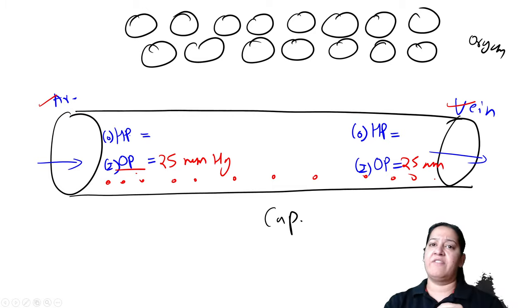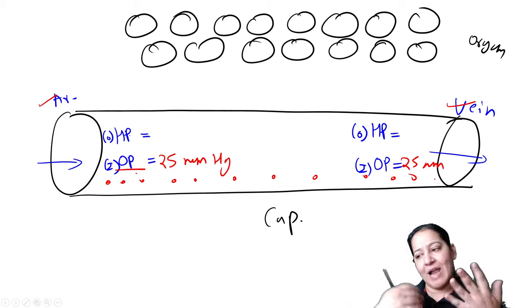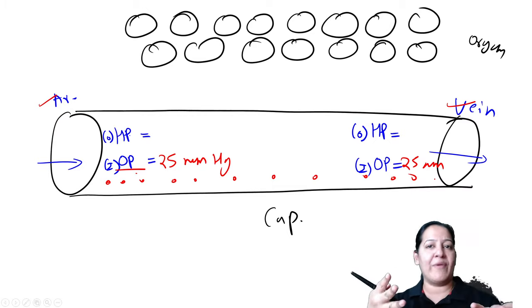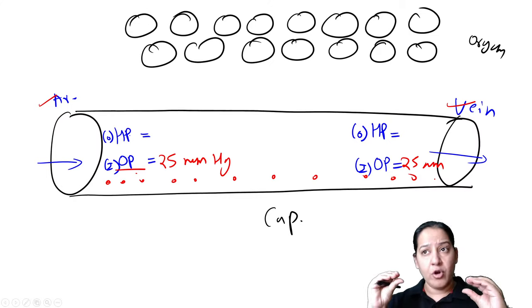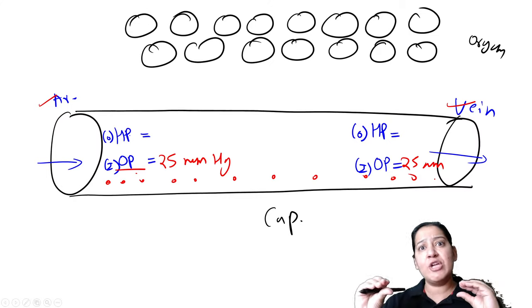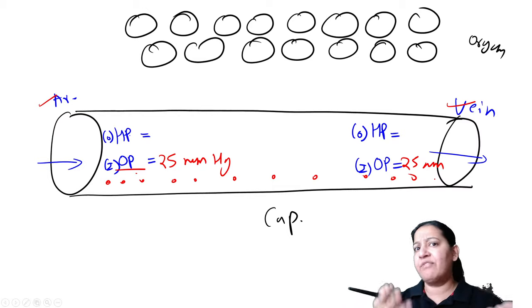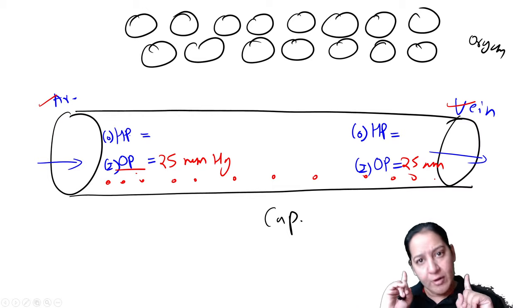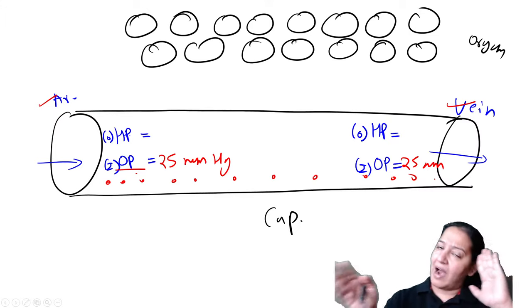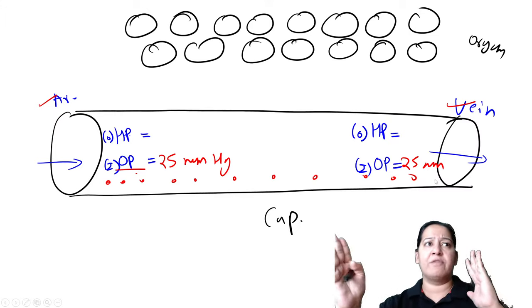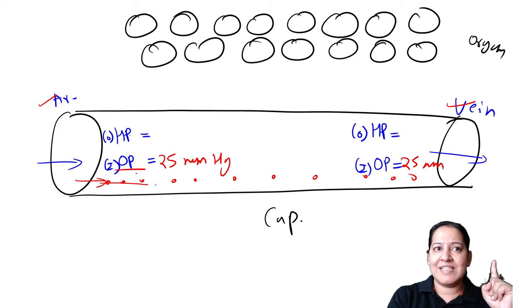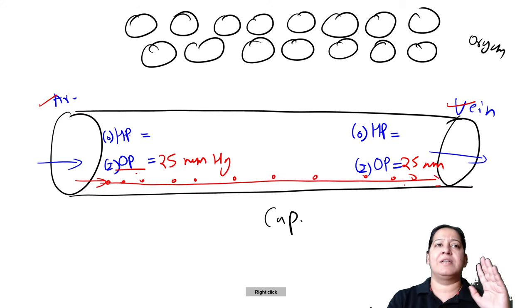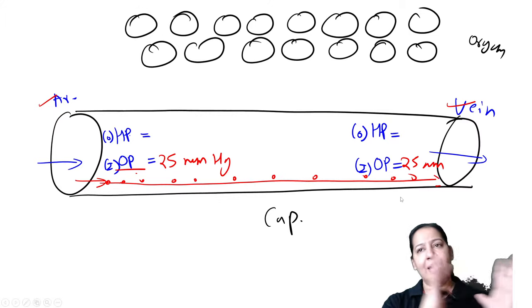It is always 25, because if your albumin is less or more than the normal range, it can be low or high. But I'm talking about a normal individual. For a normal individual, the normal albumin level is 3 to 5 gram per deciliter. If you have 3 to 5 gram of albumin in your blood, your osmotic pressure will be 25 at the arterial end of the capillary as well as the venous end, because while passing from arterial to venous end, albumin does not change. Whatever albumin is present here, the same albumin is traveling and present here. So it is causing the same pressure at the arterial end and the venous end.